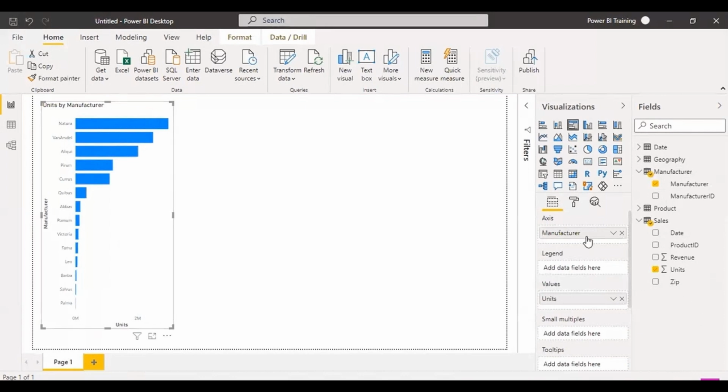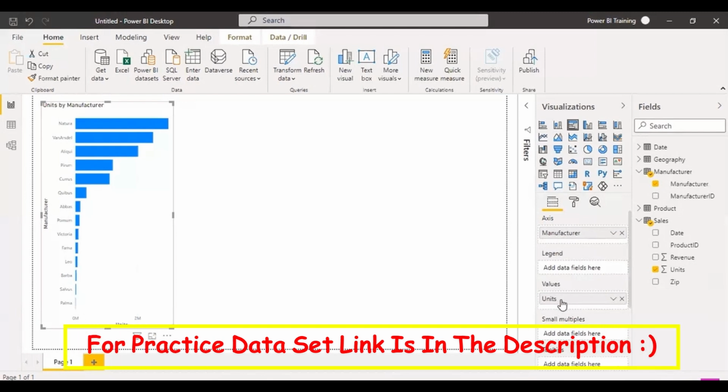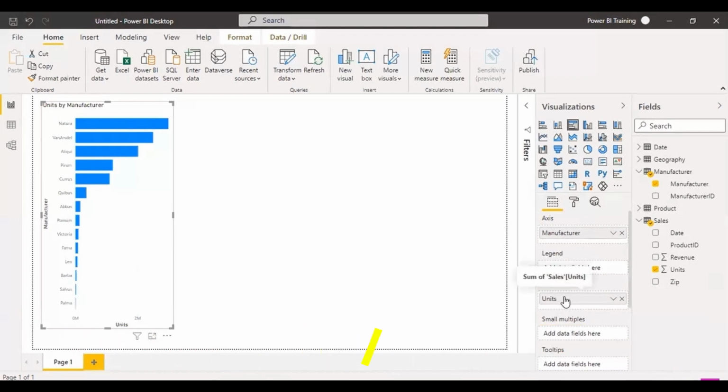Good. Let's understand this panel, what it is. We have created the chart, but we have not decided what to put in the axis field and what to put in the values field. It has been done by Power BI itself. But let me explain what exactly is the meaning of these things. When we selected the manufacturer field, it automatically put it into the axis area.